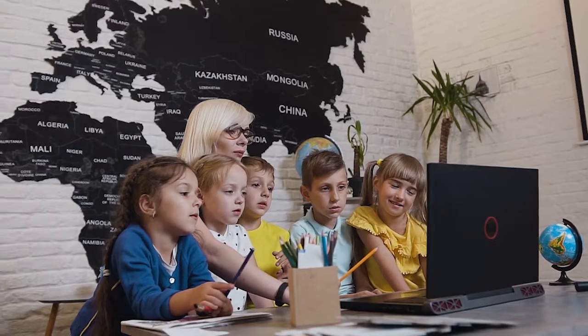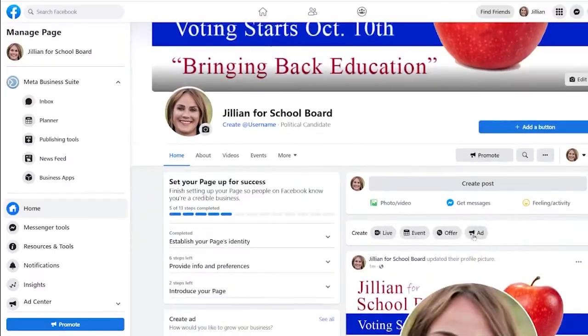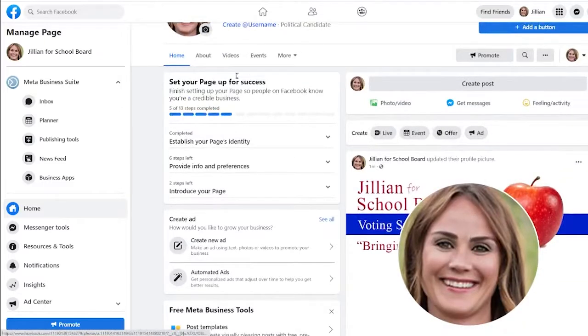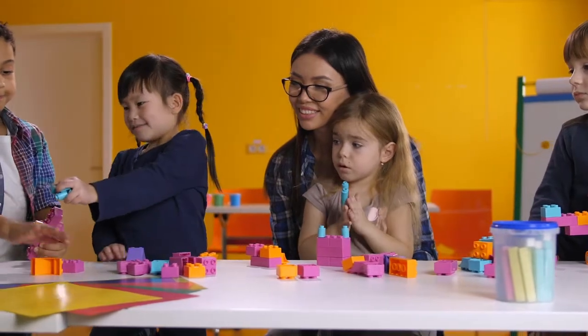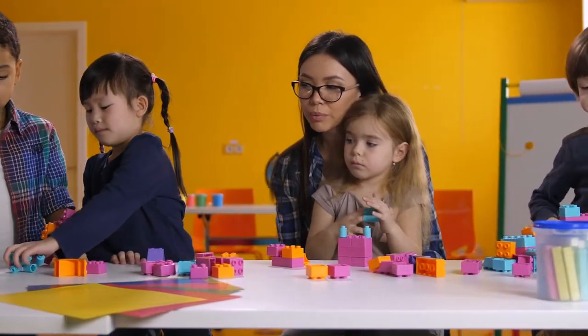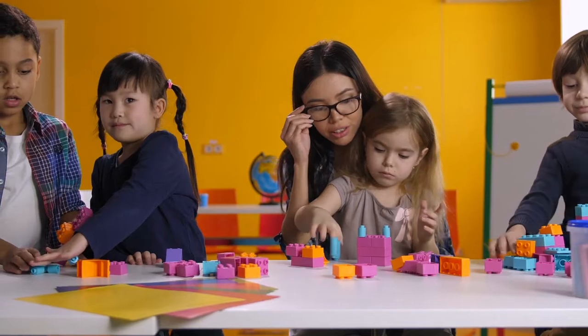Your Facebook page will help you be discovered by new voters to grow your campaign reach. Setting up a Facebook page for your campaign is very easy and completely free. You don't need any specific computer skills or digital know-how. If you are a complete beginner, you won't have any problem creating yours. In this tutorial, I'm going to show you how to create a Facebook page, step by step. So if you're ready, let's jump on in.